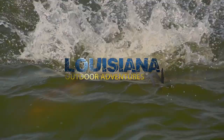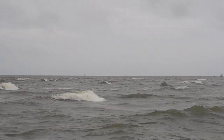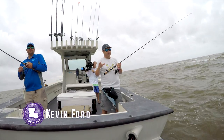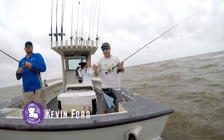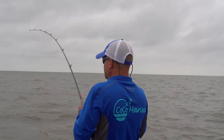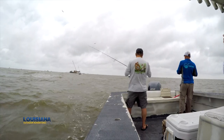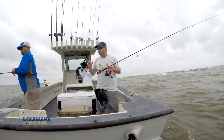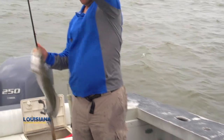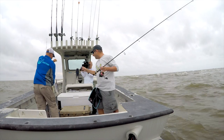Is this South Louisiana fishing or what? It's amazing how these trout are in like a foot of water right now. As rough as it is, it's amazing these trout are in this surf, but they're feeding. There's some nice fish out here. You come out fishing in the summertime, sometimes you don't know what you're going to get. But the trout out here this year so far have been some really nice hammer speckled trout. And there's another one right there — that's an 18-inch trout right there. That's a very nice trout, about 18 inches. I mean, that's as good as it gets right there.